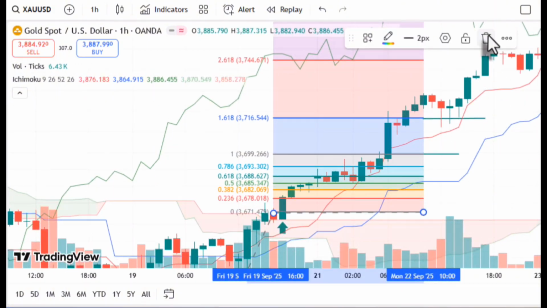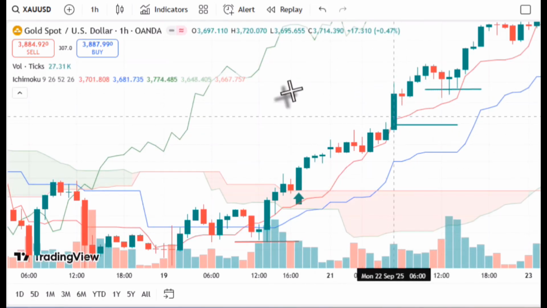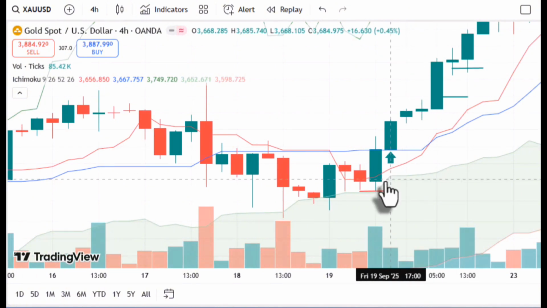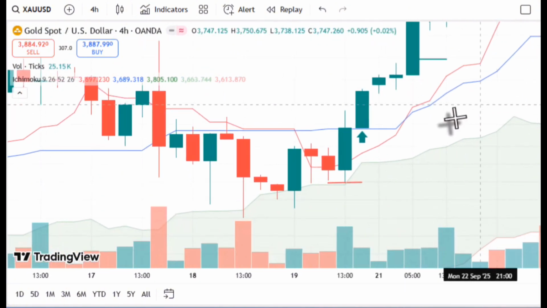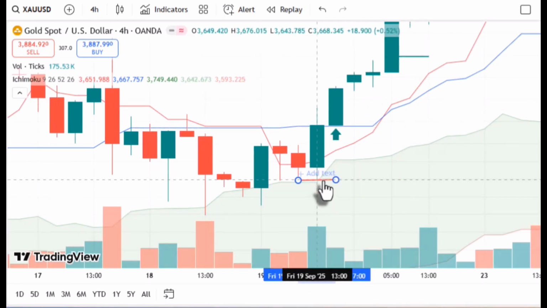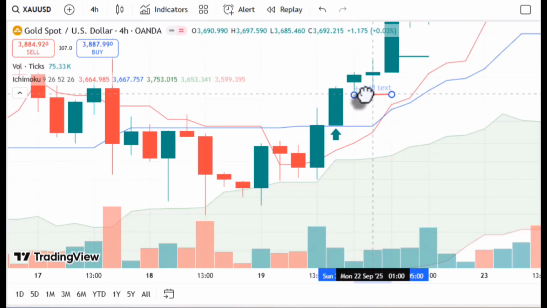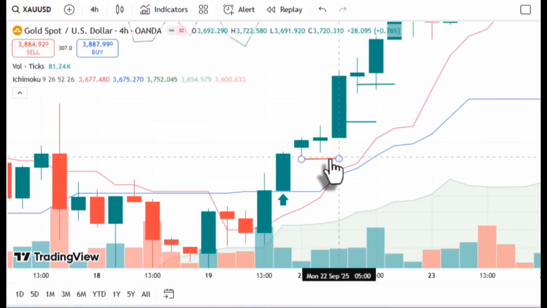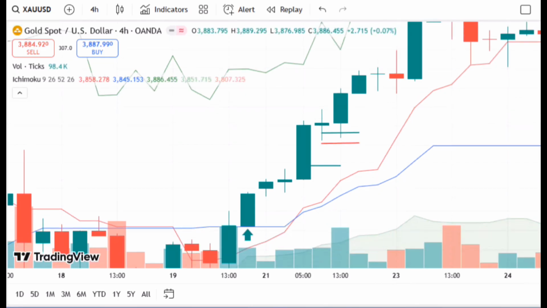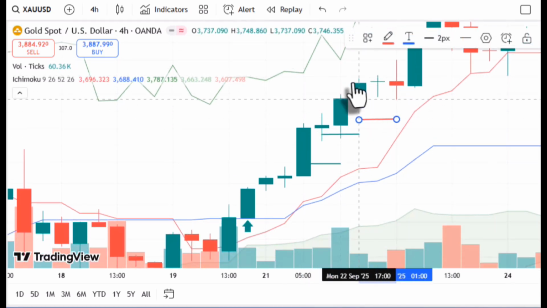Now, how do we maximize our profit and manage the trade for bigger gains? We go back to the 4-hour time frame and gradually move our stop loss upward. Each time a new 4-hour candle forms and the trend is still going in our favor, we move the stop loss up to the low of the previous candle. We keep doing this step by step, locking in more profit as we go, until eventually the price no longer makes new highs and hits our stop. This way, from a single trade, we can achieve really substantial profits.